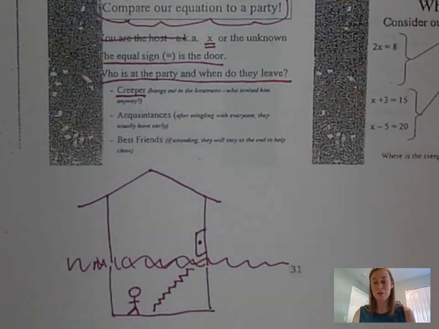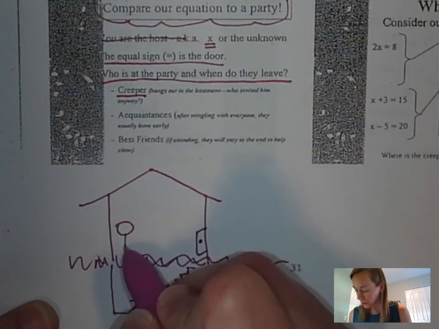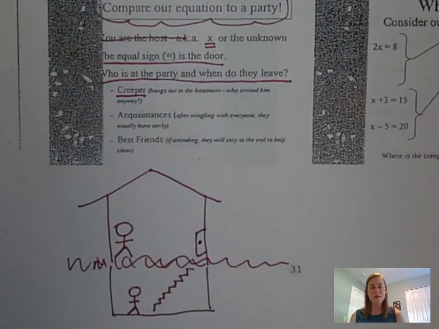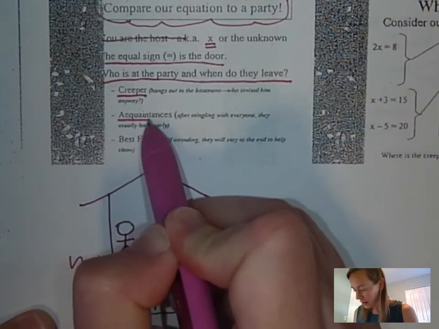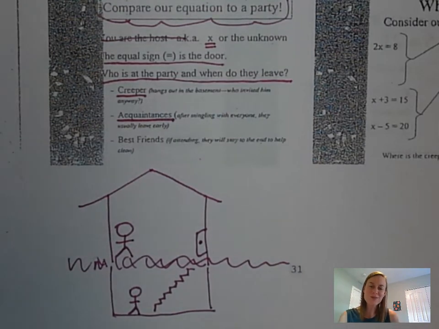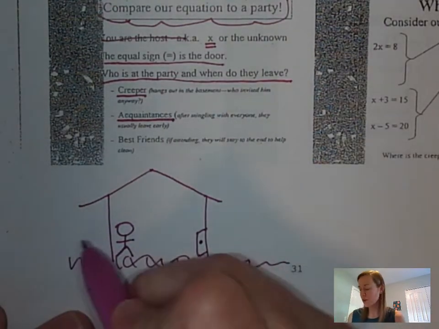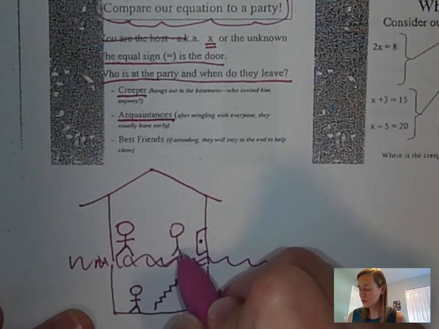Let's talk about other people at the party though. You know who I forgot to put on here? The host. So let's make sure the host is in the party room. All right, so this is the host. Might be X or Y or P or whatever the variable is. Okay, another person at the party, you can have acquaintances. So acquaintances, those are those people that you know and you kind of like, but you're not like close friends with them. So acquaintances would maybe be hanging out over on the other side of the room.